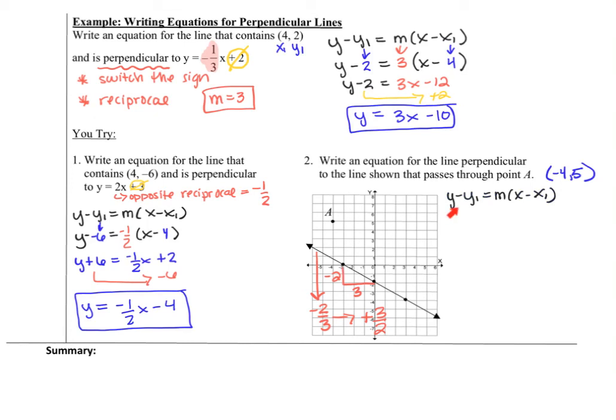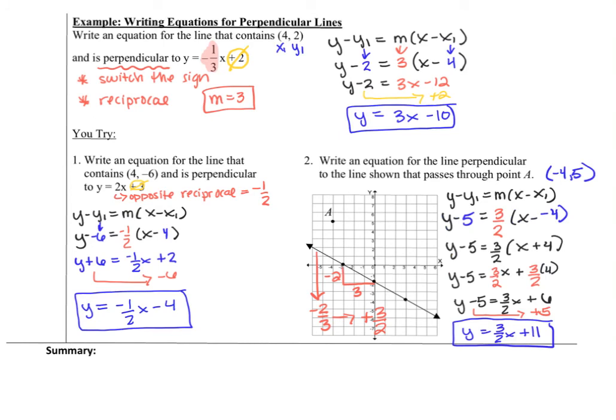Go ahead and substitute all the values that you know into the point-slope formula. Simplify to get the slope-intercept form of the equation. You should have had the equation y equals 3/2 x plus 11. Remember, anytime you have a double negative, that will become positive. When you distribute the 3/2, you'll have 3/2 x and then 3/2 times 4. You can do 3 times 4 is 12 and divide it by 2 to get 6. Or you can divide the 4 by 2, so 2 goes into 4 twice, and then 2 times 3 is 6. Then we're going to add the 5, which is going to give us the 11.